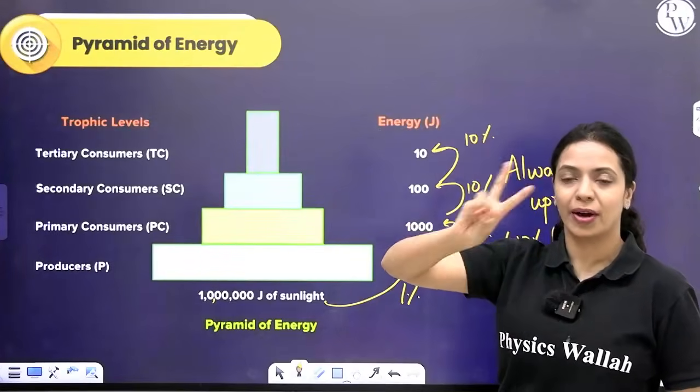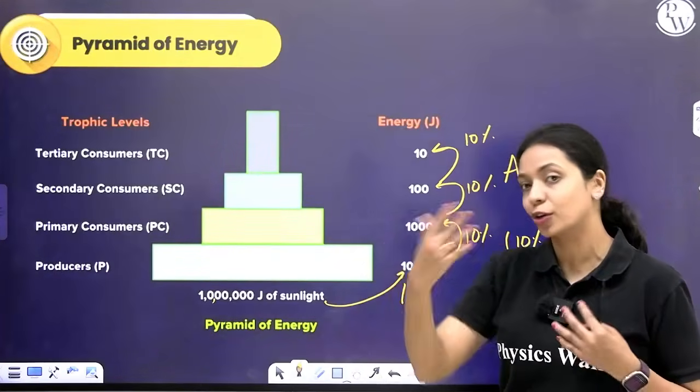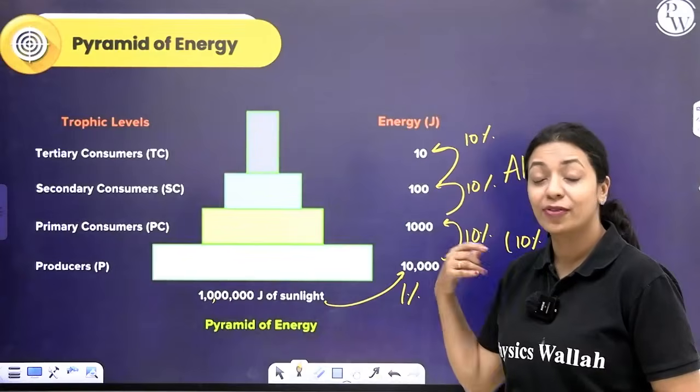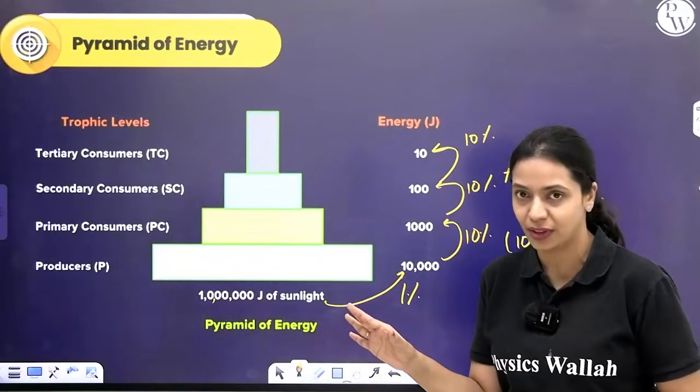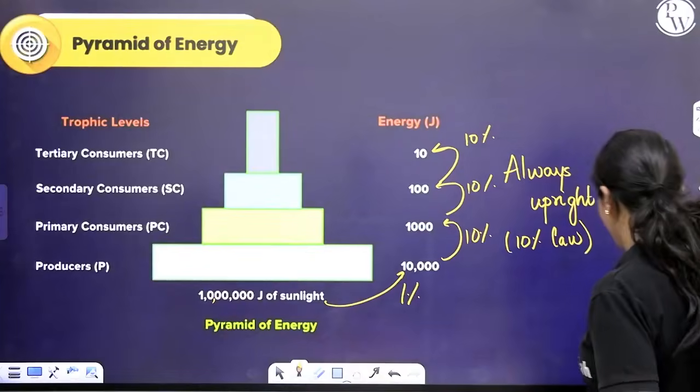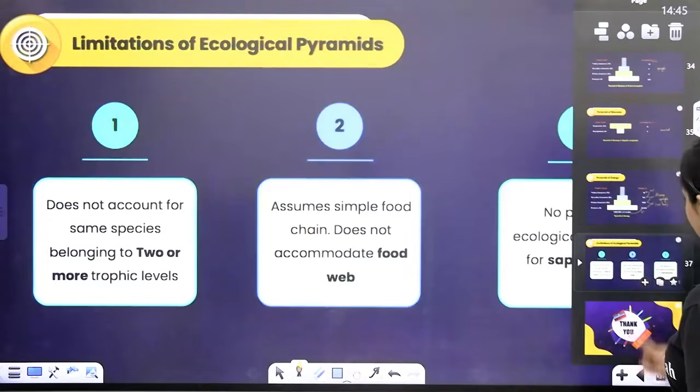If it's a number and biomass pyramid, it is generally upright, but it could be inverted or urn shaped. But if you consider a pyramid of energy, regardless of which ecosystem, it is always 100% of the time going to be upright. Okay. Now let's take a look at the last slide for this chapter.